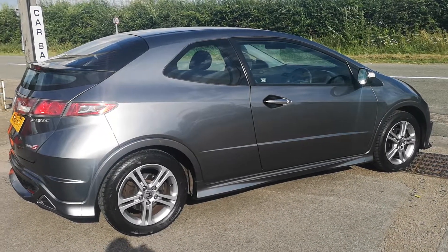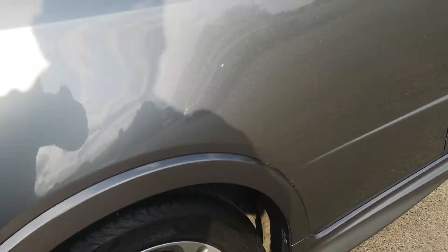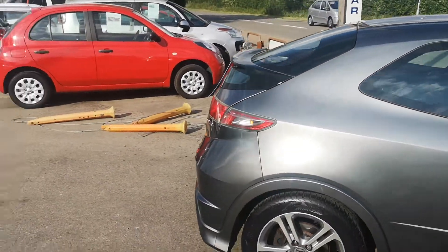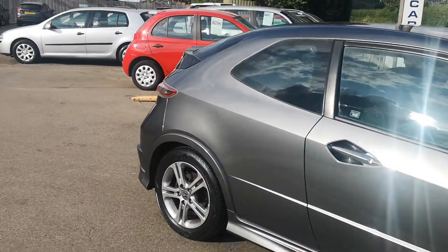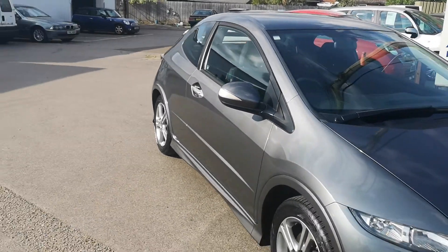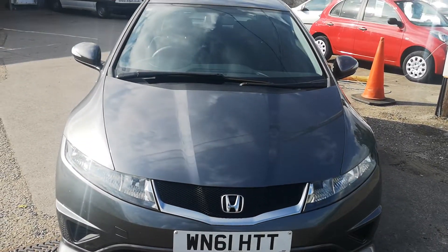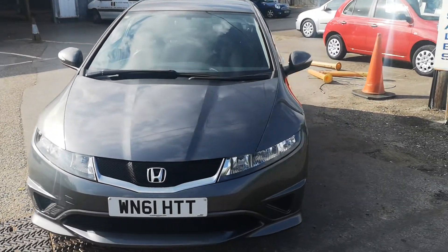The alloy wheels are pretty good and the tyres are in good order. There's a tiny little mark just on the bumper. Apart from that, as we get down the driver's side, it's all very smart — no chips in the screen, no dents or anything like that along the side, no chips in the bonnet, all nice and clean around the front.